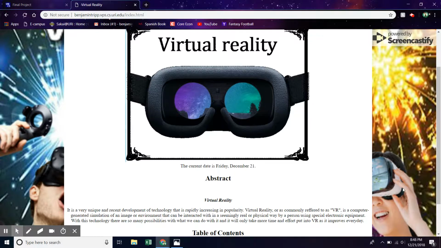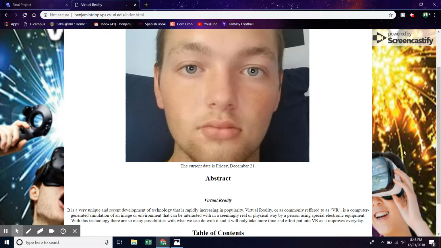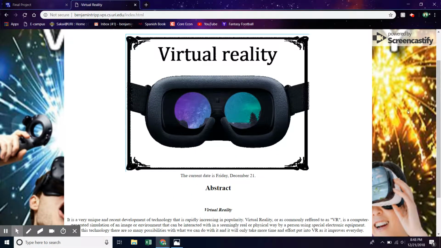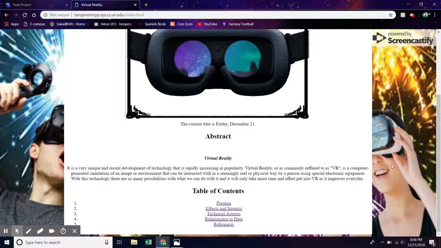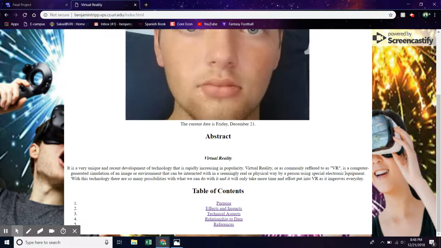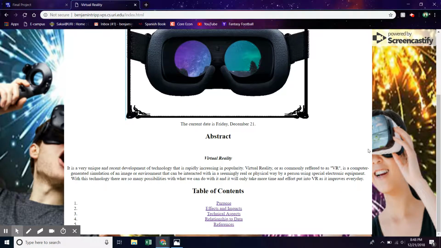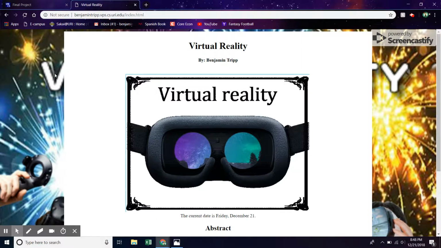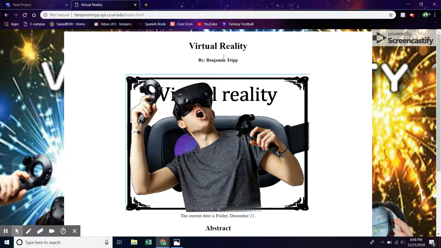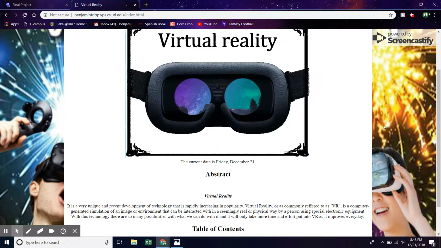For my background, I used a website called Pixlr, and you can see the edges here. I started with a base background picture of fireworks, while I added a picture of three different people using virtual reality headsets in the background, which you can't exactly see. And at the top, you can see coming out here, a text box that says virtual reality.